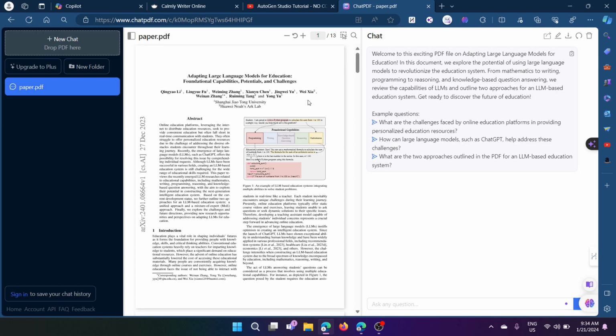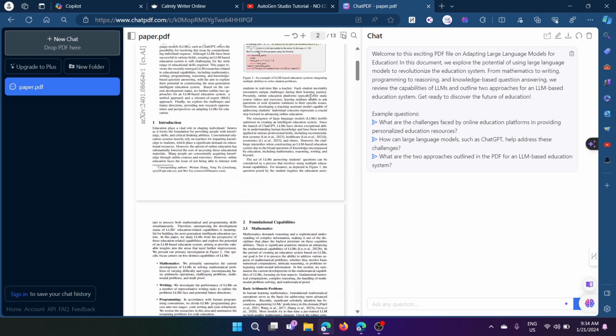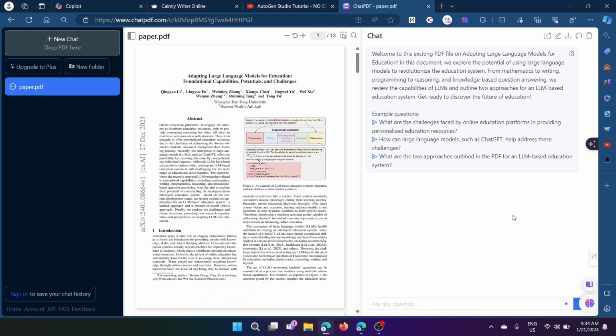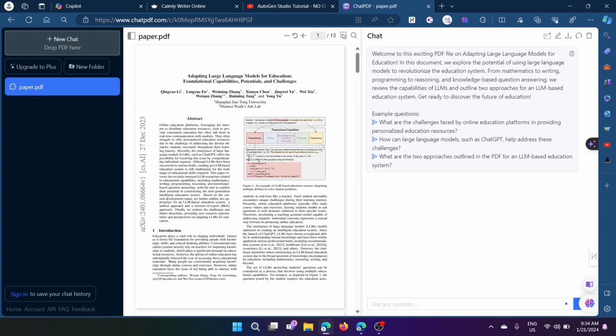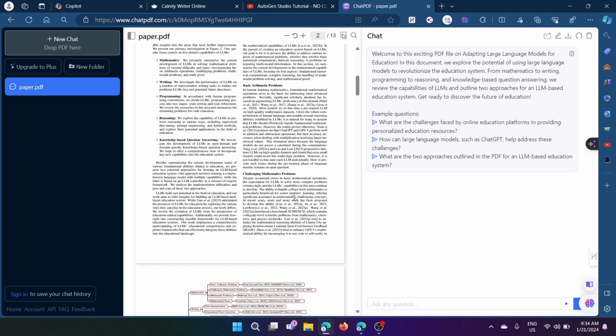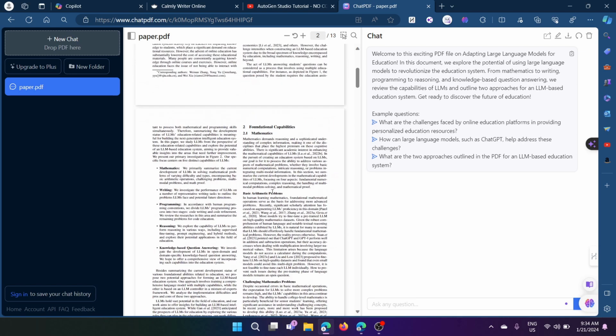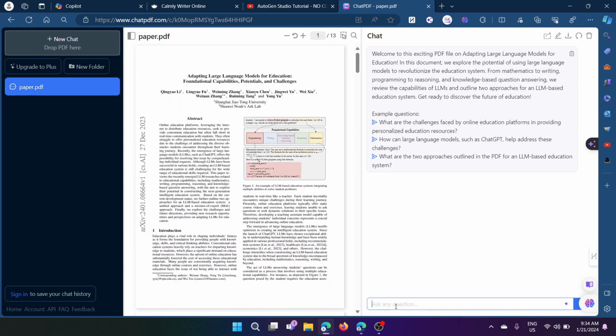So while Claude actually processes this entire PDF within its context window and looks at the big picture, this uses something called RAG, I believe Retrieval Augmented Generation. And what it does is, based on our question, it searches for all the relevant paragraphs within this PDF and uses those for the context. So you can ask it specific questions about this PDF. Let me demonstrate it by asking it.